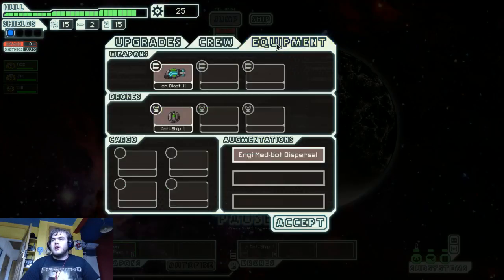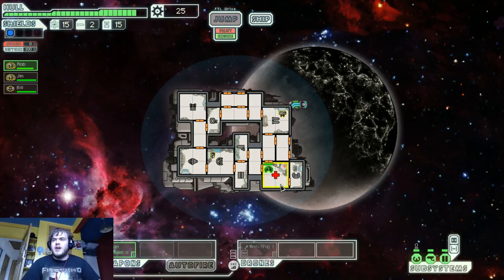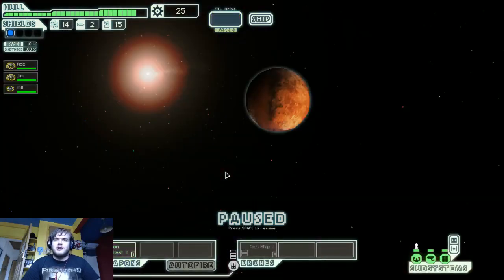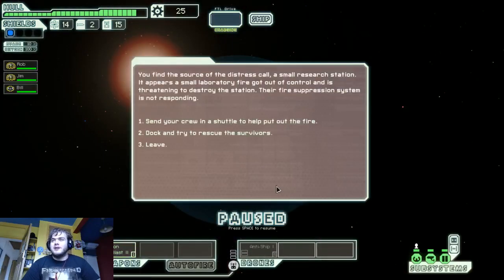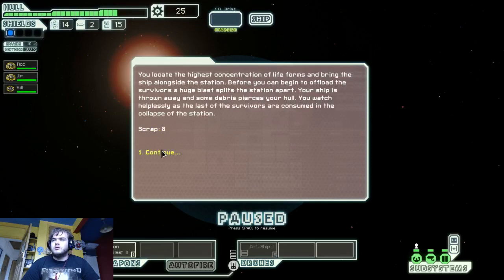Oh, the good thing about this ship is it has this, which means that people get healed all over the ship, no matter where they are. A bit less when you have the med bay up. Come on, fix it, Rob. There we go. Alright, you go there. Alright, let's jump. Jump! Ooh, distress. Oh, all the distress. Doc and Crouch rescue. Damn it.